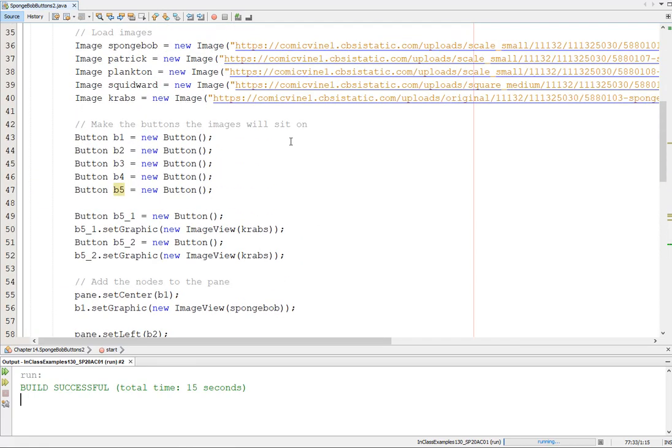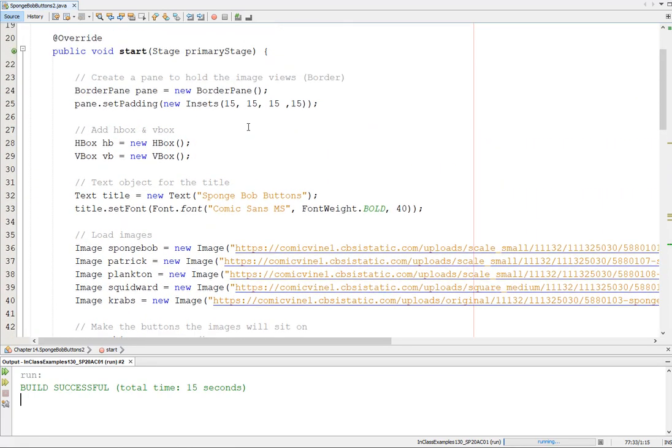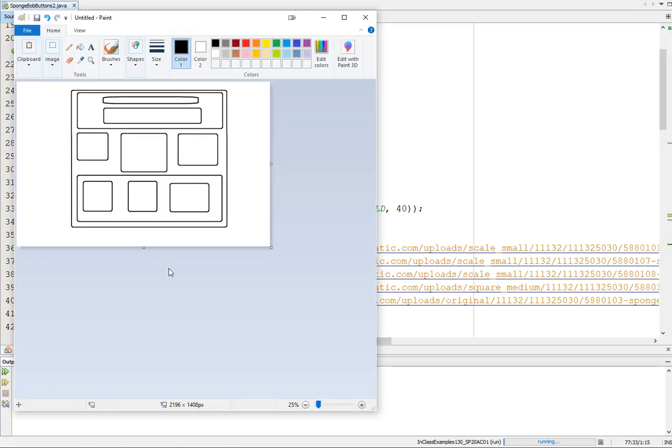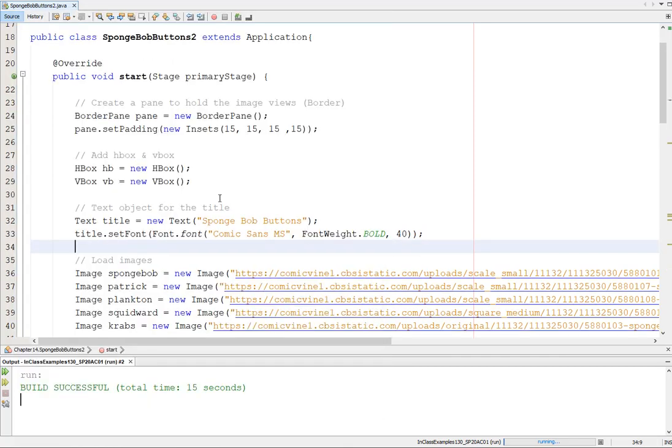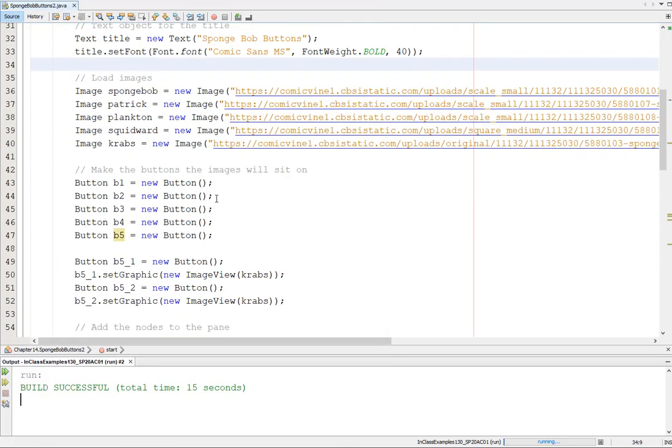So perhaps a little trickier than when we set out, but it's not too much, right? The basics of this is that if you want to add more than one thing to a border pane, you can put them inside of different nodes. So we can put 3 images inside of a horizontal box, or 2 images inside of a vertical box. You can go above, below, and beyond those numbers if you would like, but that should be useful information.